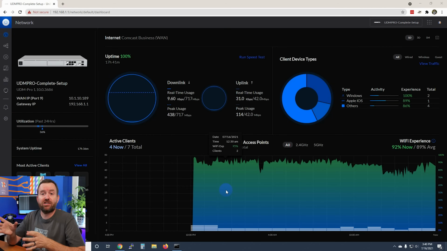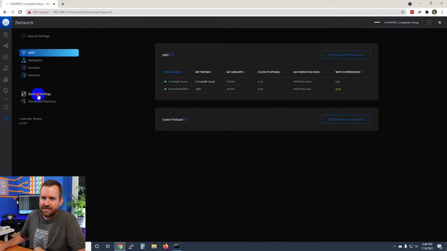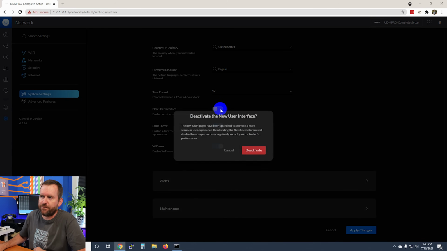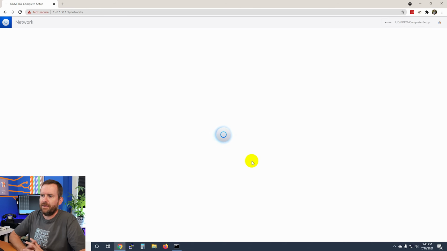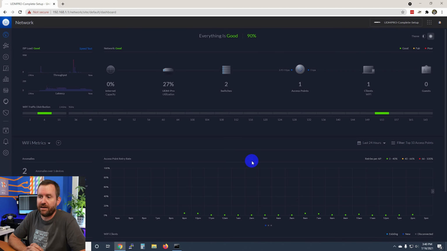Okay, let's get started. Here I am at the dashboard of UniFi. I should say the new dashboard of UniFi Network. Now, since we want to create our IoT network as a corporate network and not a guest network, and we're going to be adding some firewall rules for that network, we can't do that in the new interface. We have to switch to the classic interface. So let's do that first. We're going to click Settings, System Settings, and then we're going to turn off the new user interface. And this is going to bring us back to the original or classic UniFi interface.